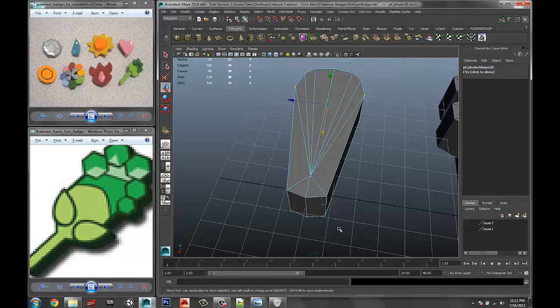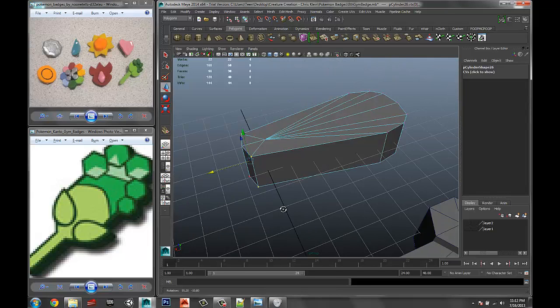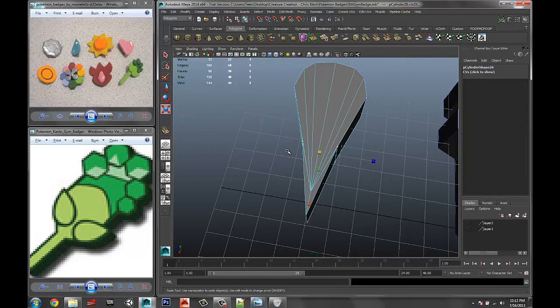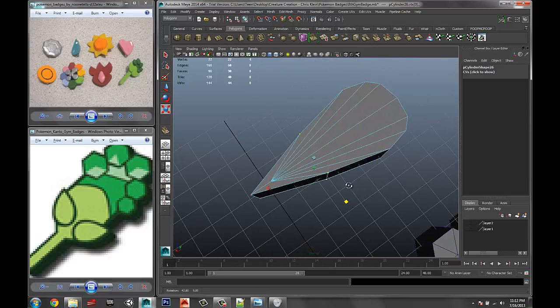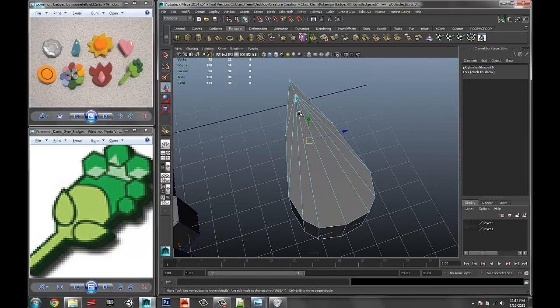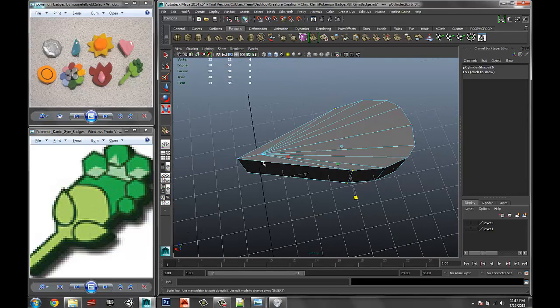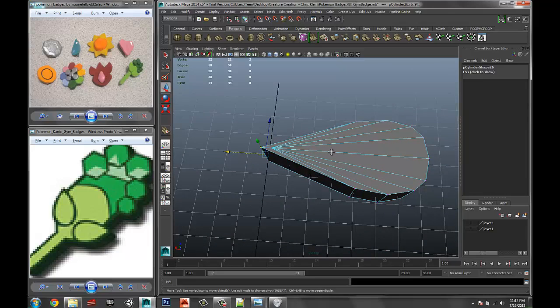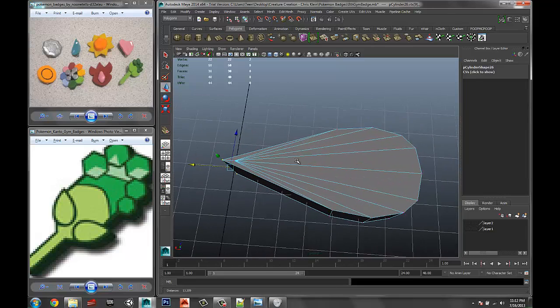I'm going to take these other four vertices, drag them, and spread that out with scale mode, R. And that actually doesn't look that bad. Maybe we'll just bring this in a little bit more. And you know what we're going to do? For the shape that I want, we can actually lower the poly count.